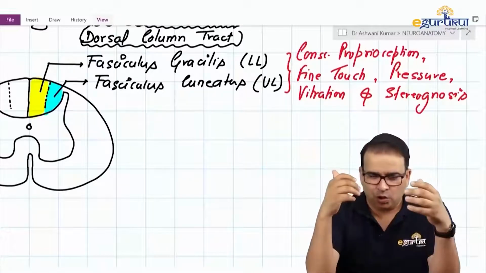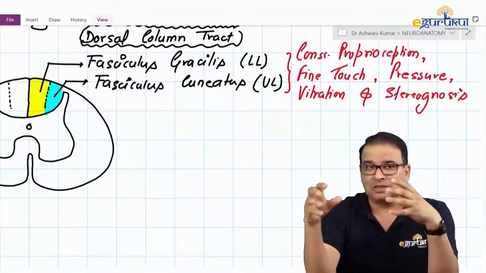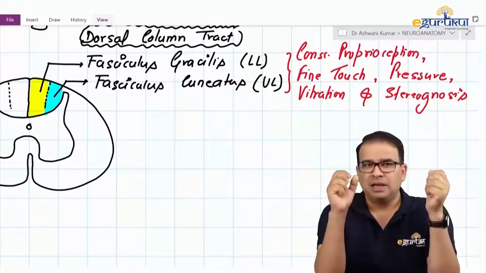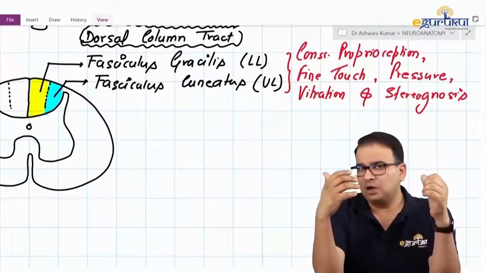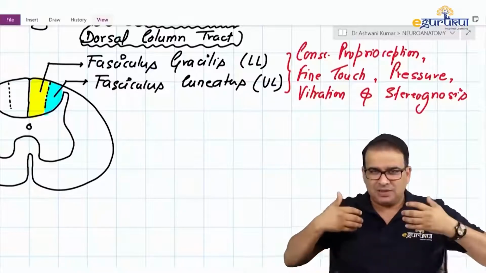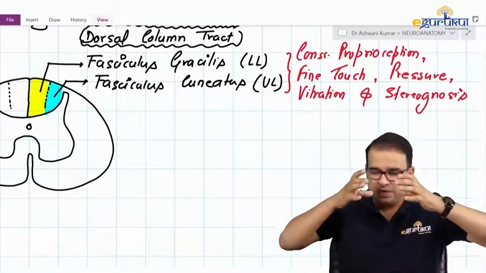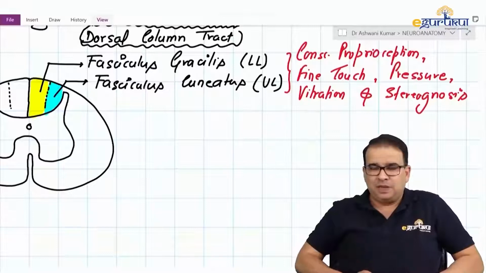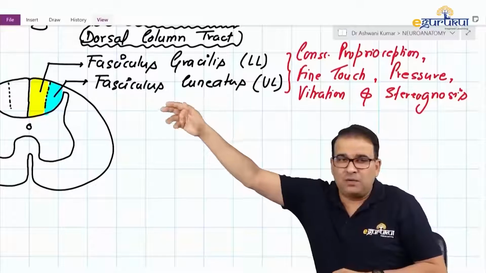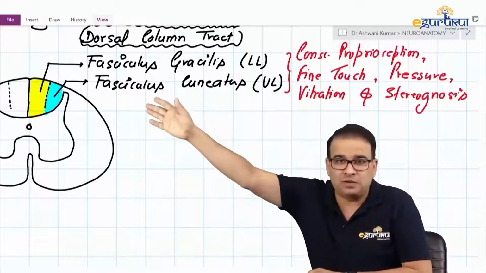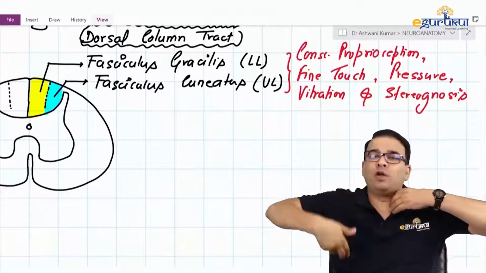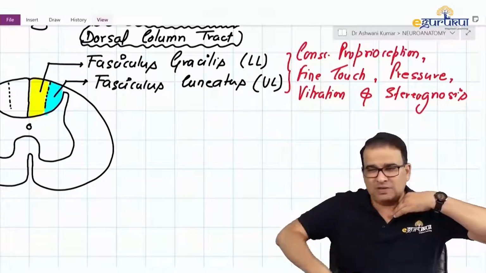And you should also remember which one is medial and which one is lateral, because sometimes they might give you an image-based question in which they might show you a lesion of a particular part. And again, it makes sense that the lower limb fibers are present more toward the inside and upper limb fibers are outside. Because imagine you start thinking about the tract from the lower aspect. We have a spinal cord tract, and imagine it in the lower aspect here. When the lower limb fibers come inside, they get accumulated in the spinal cord, but where? They will first occupy the very medial part of the spinal cord. So once the spinal cord reaches here, at this point, we already have fasciculus gracilis in it because they were coming from the lower limb.